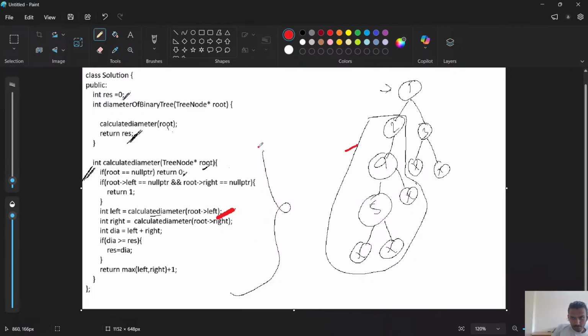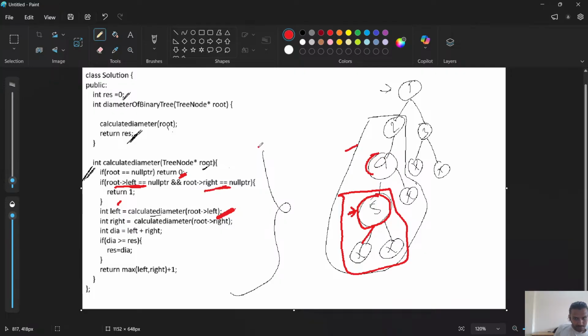Now this tree is passed in as a root. Again we check, is the root null, is its left null? No. Again we move on to its left, again we move on up to here. We check the current root node. We move on to this subtree. We check if the root is null. It's not null. We check if its left or right is null.